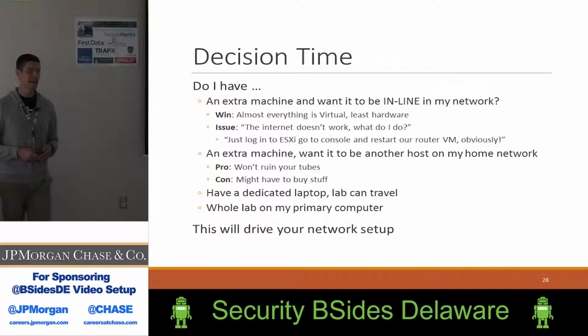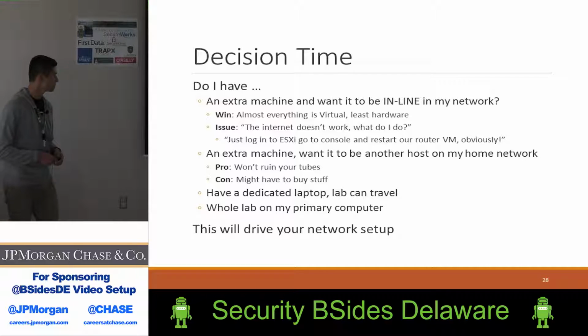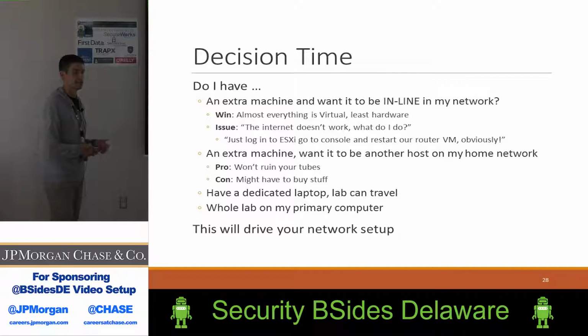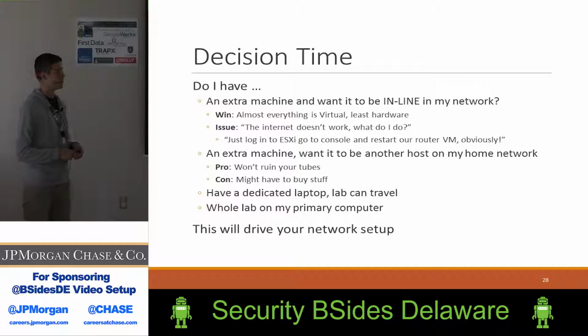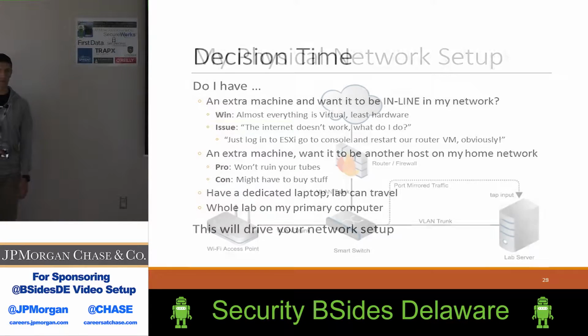Right. So that being said, don't be too scared about this. I've had this set up for years, and it's never been a problem for me. It hasn't happened once. One thing I would suggest, if you do go with this and you're scared of that, have a normal home router set up so they can just switch the cord over and everything will work with a different Wi-Fi network. That's a way to mitigate that. If you have an extra machine, you can put this as another client on your network just like any other device you have. But that is going to come with the downside that you might have to buy some stuff depending on what you're trying to do. Also, if you have a dedicated laptop when you travel, or if you have to do it on the laptop you're traveling with, this is going to make the decision for your network.